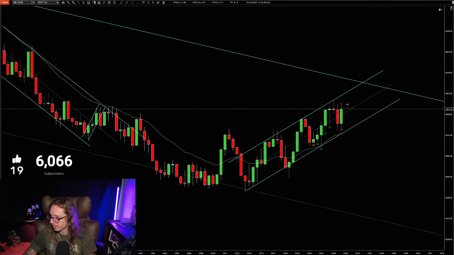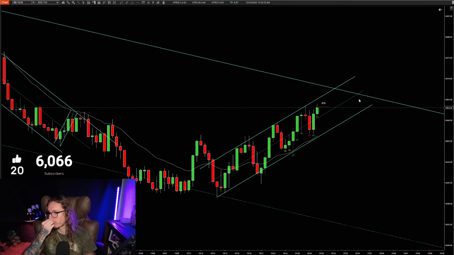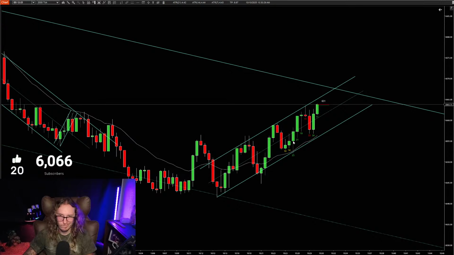All right. So there's actually a second entry long right here. It's one of those where it's like, do you really want to be trading this uptrend with how bearish it's been? I don't know. Is it really worth it to take that long? Not for me. It's too close to the highs anyway. I don't like it.